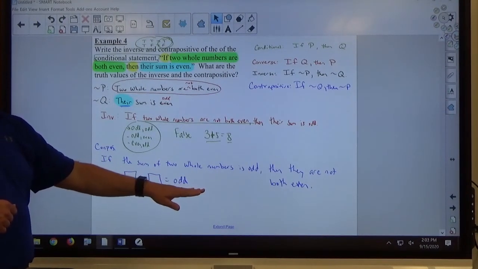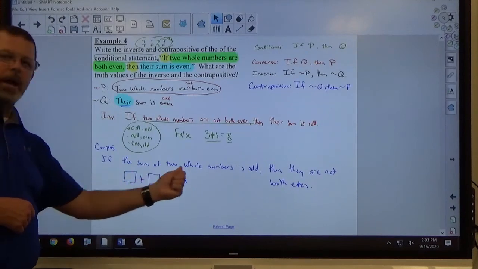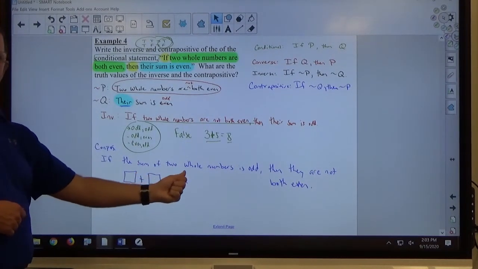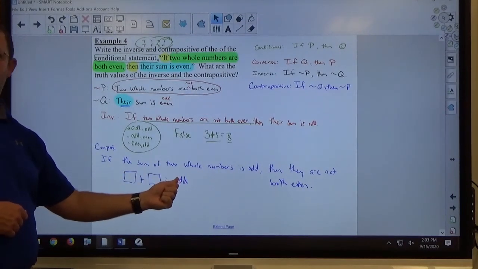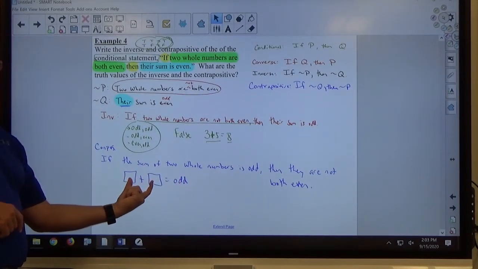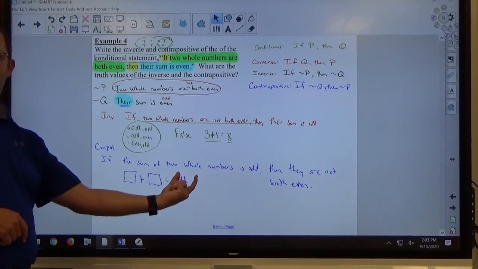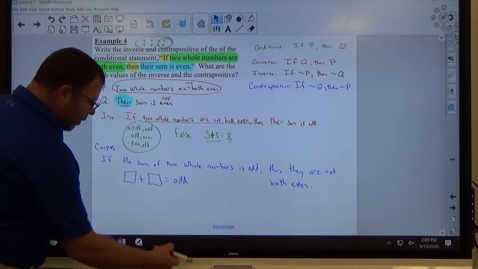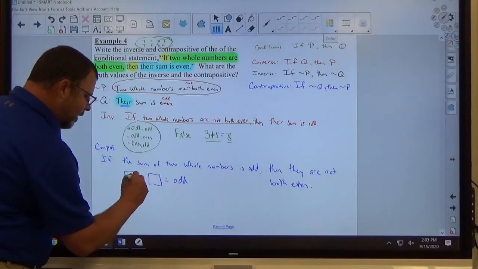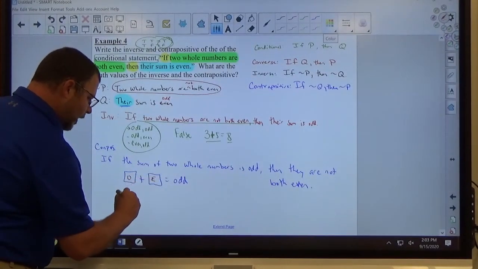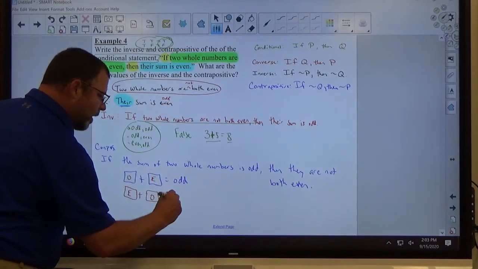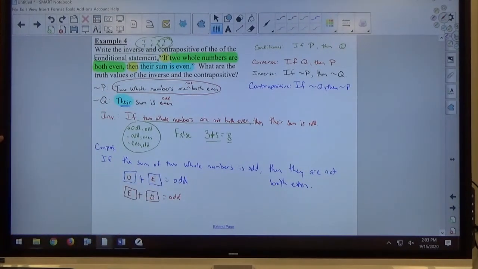9 and 9 don't add up to an odd number. It has to add up to an odd number. So if I do odd plus even, I get odd. If I do even plus odd, I get odd, right? If I do even plus even, I get even. So this wouldn't be happening. So again, the numbers that work here are either odd plus even or even plus odd. That's the only way to make odd, right? When I'm adding two numbers, that's it.